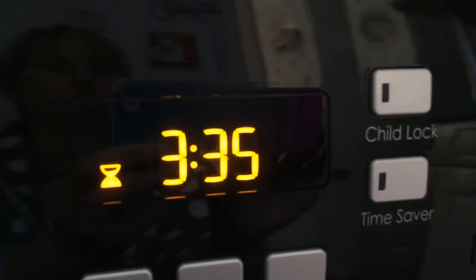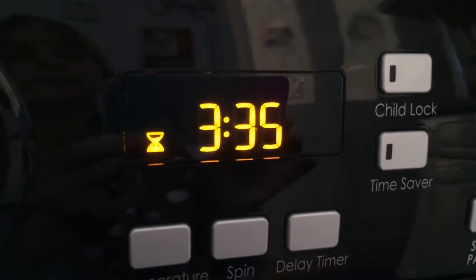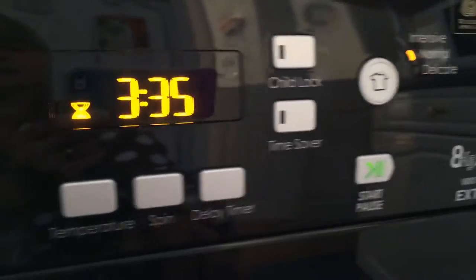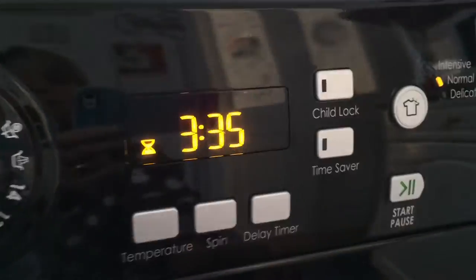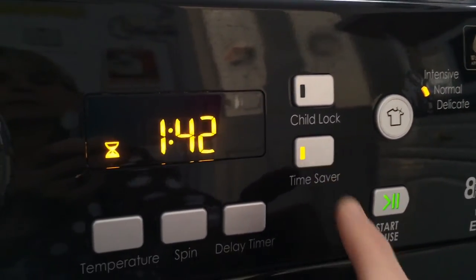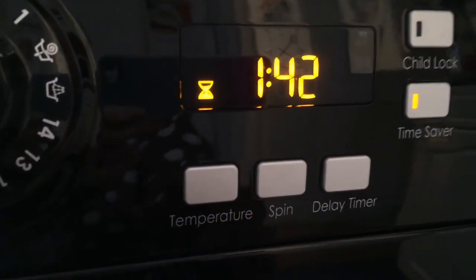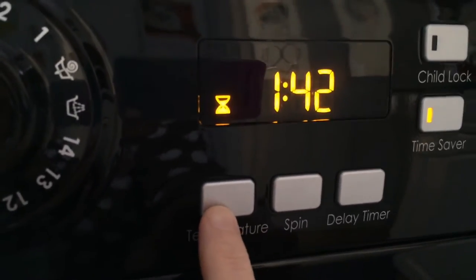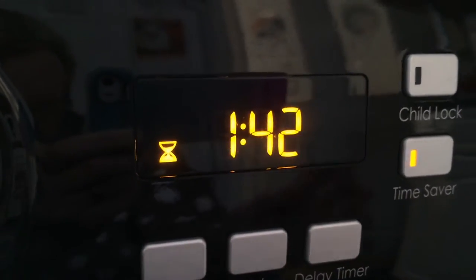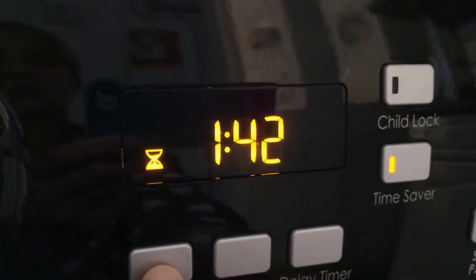Now it's on for 3 hours and 35 minutes, which I don't need. So I'm going to, as a test, because the door is open, put it on the timer saver, press it once, it goes to 1 hour 42. Excuse me. Now I was told to press the temperature, so if you can just watch that, I'm pressing the temperature, you can see that. Go through the things quickly.